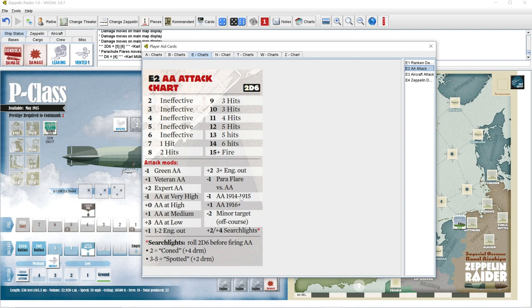Okay, 15 as a penalty. But for medium they gain a bonus, so that is evened out. Have a flare versus AA. We could drop a flare in order to reduce the chance of getting anti-aircrafted. We also need to roll for searchlights before firing AA. Yeah, that is dangerous.